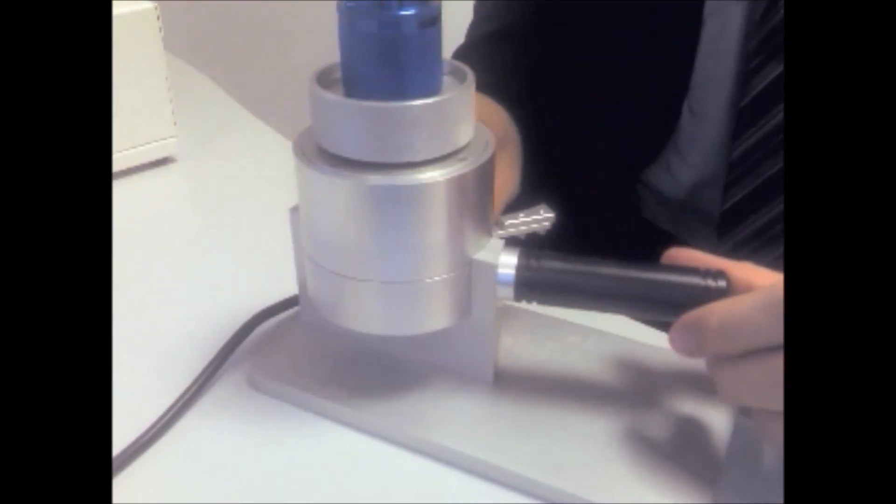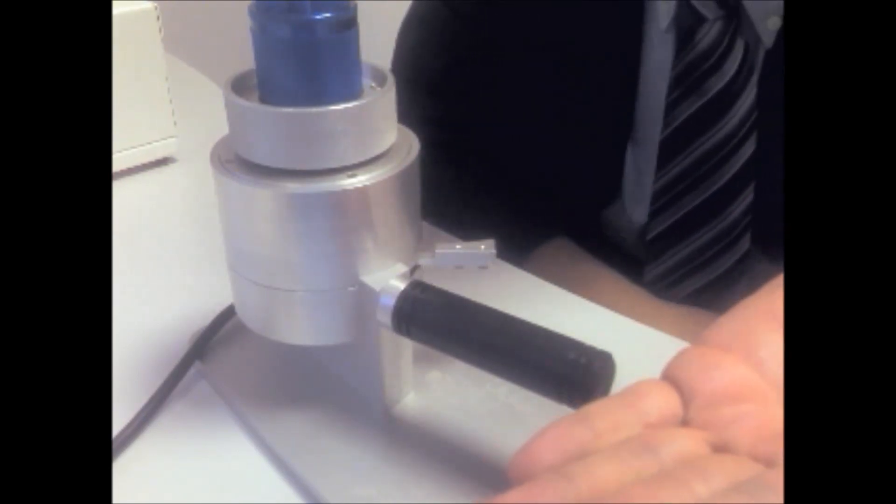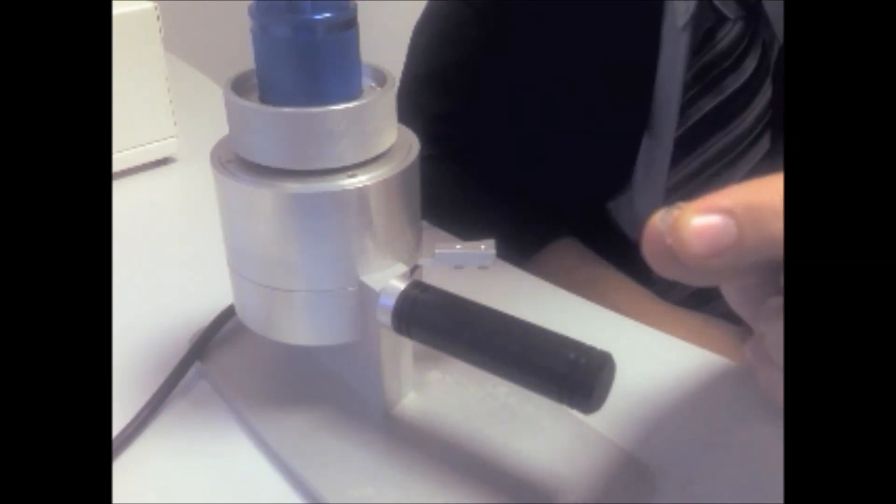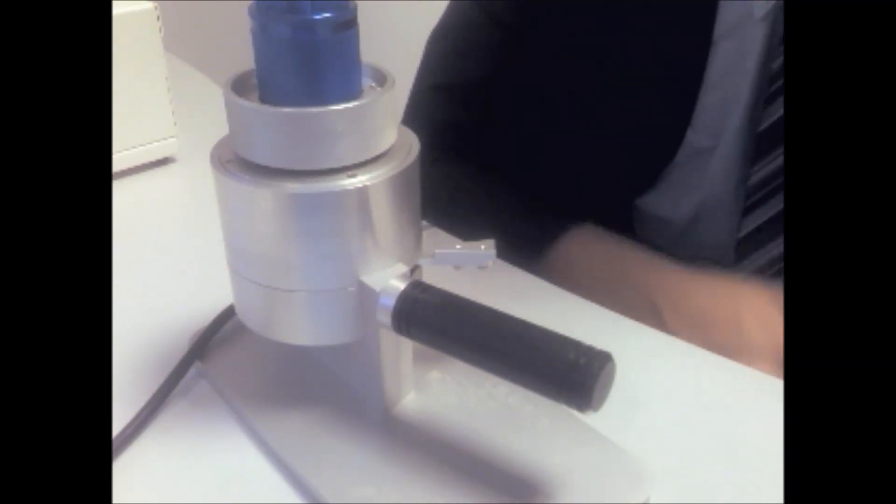Once you have completed this process, you should see a tiny plastic cup come out of the bottom of the loader, which was the top of the capsule. You then need to remove the blue loader from the capsule opener.